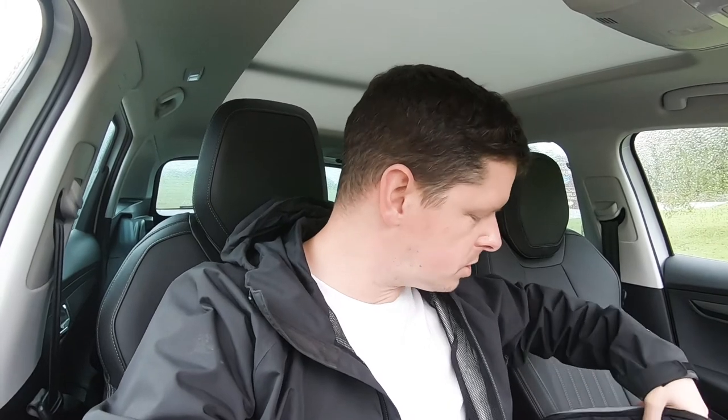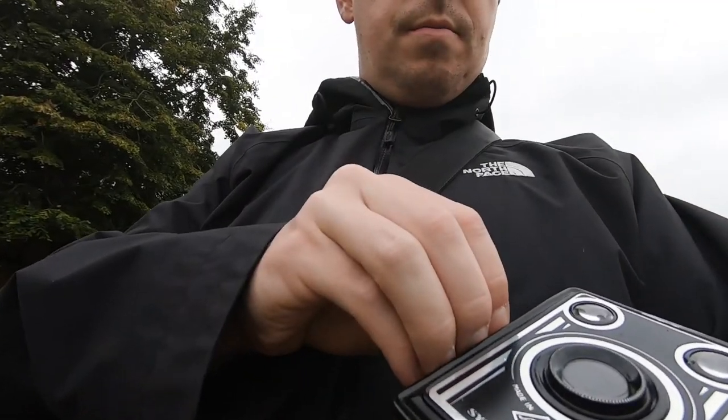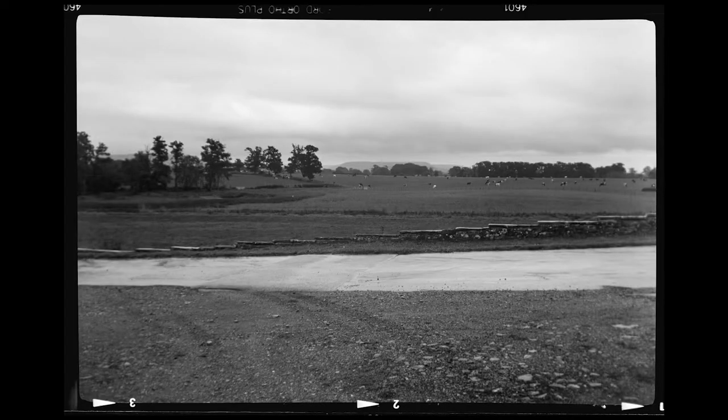Let's get the Synchro Box out and start taking some snaps. First I'm going to do a bit of landscape behind me, and then there's a gatehouse down there, so let's try some stuff. First shot is a straight landscape with a nice bridge and a wall in the foreground stepping down at an angle, so it's got something to it. The light meter is giving me f16, which is an option I have, so I pull the tab out to that stop.